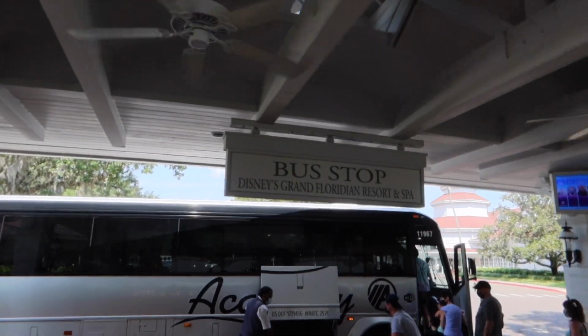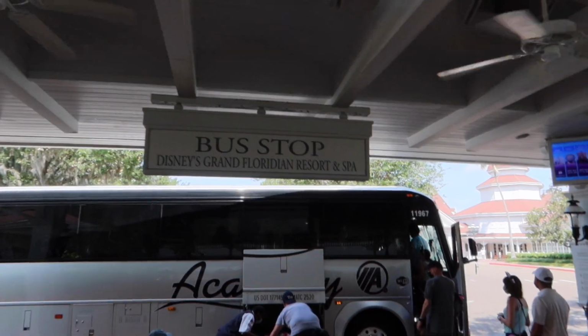Considering you pay a lot more to stay at the Grand Floridian in points or cash, it kind of seems like you would have your own bus or you'd be the first in line for the bus. Not that you'd have to wait a long time, but that leads to some long lines in buses. And yeah, with our experience, it's one of the longest bus lines that we've ever seen at a resort. One of the biggest problems we saw also was people that were in ECVs, people that had handicaps. They might have already had the buses full from the Poly because they can only take two or three per bus.